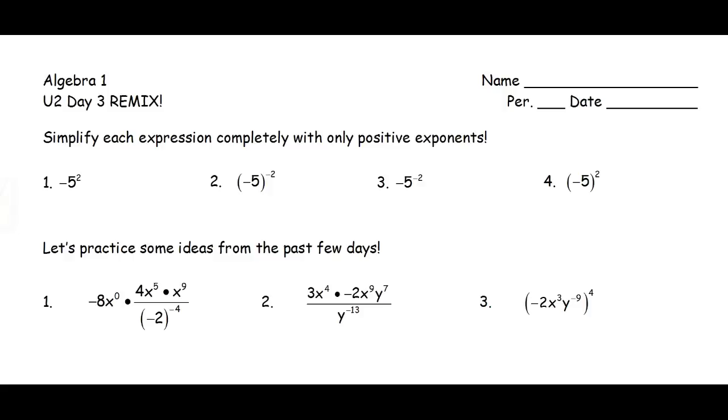Alright guys, this is Unit 2 Day 3 remix. Okay, it's just a review. We're going to go through this pretty quickly until the end of the notes when we do cover a little something new with variables and our exponents. So I'm going to just fly through these first couple. By now, we should be able to cover this easily. So I'm going to go ahead and finish that up.